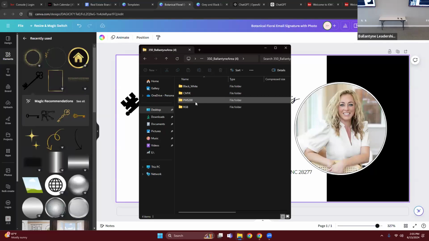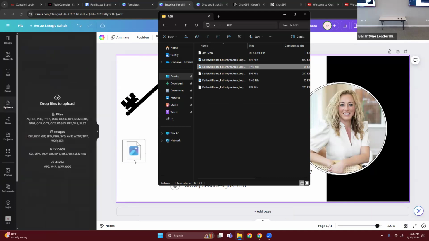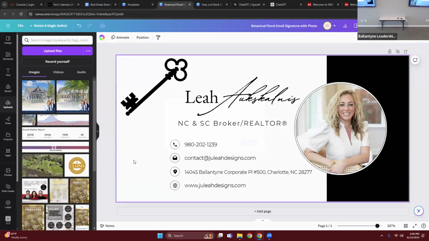So you'll see 4 folders in there. And this has all the different colors of the logos, okay? I would recommend clicking on RGB. Okay, and then the logos, these are all the logos. So the JPEG and the PNG ones here, those will be your picture files. And what I can do, so you can do this in a couple different ways. Either I can drag and drop it into Canva to upload it.